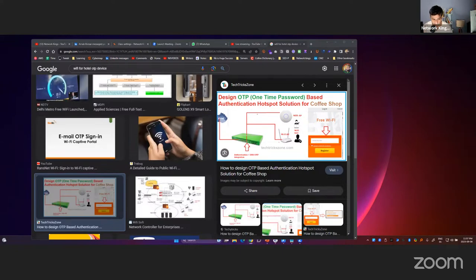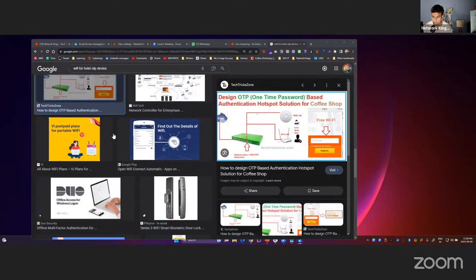So basically, look, there is a device. This is the device which is there. You can see authentication, SMS, OTP, which is connected to the internet. People enter the mobile number, and the normal Wi-Fi access point shares that information with the authentication server. This authentication server is connected to the internet, so we verify the OTP and all. The coffee shop and McDonald's, all of these will give you this. So basically we need this authentication and SMS OTP integration. Understood? You will find many such devices in the market.